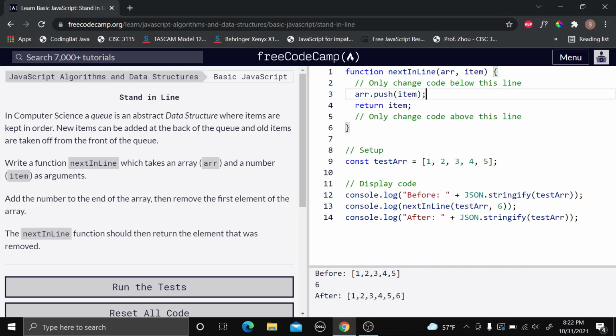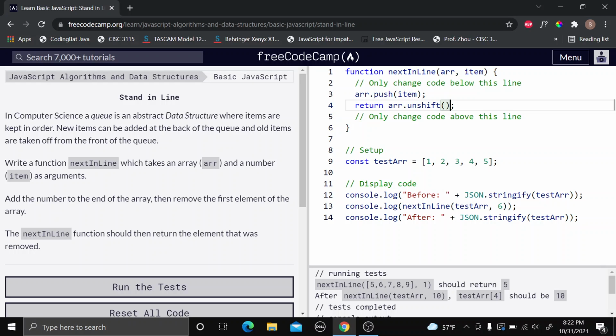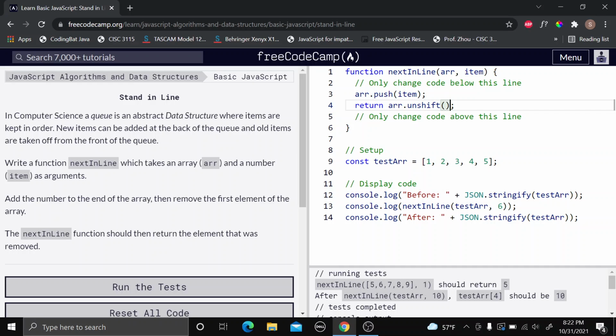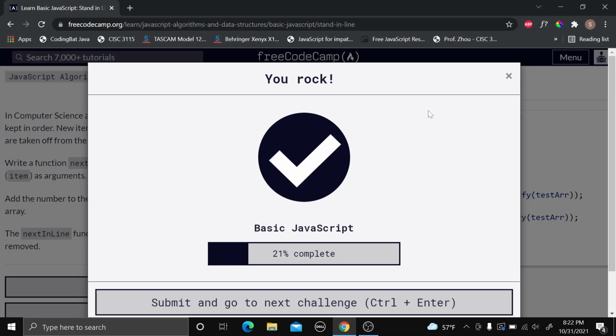And then we want to return array.unshift, which is removing from the front. So this should be it. Okay. Let's see what happened. Was it shift to remove from the front? Yeah, it was shift. Sorry.